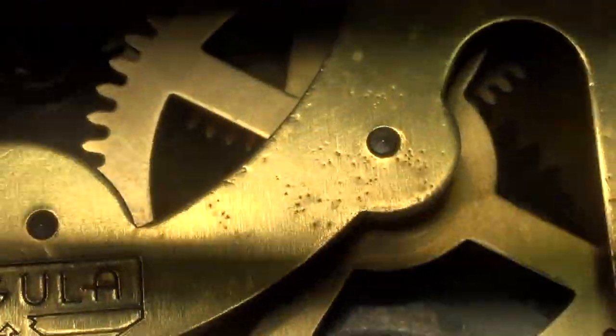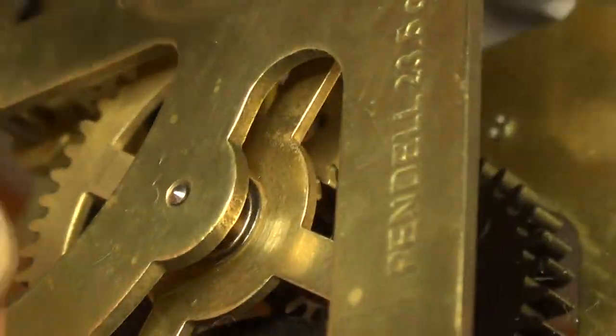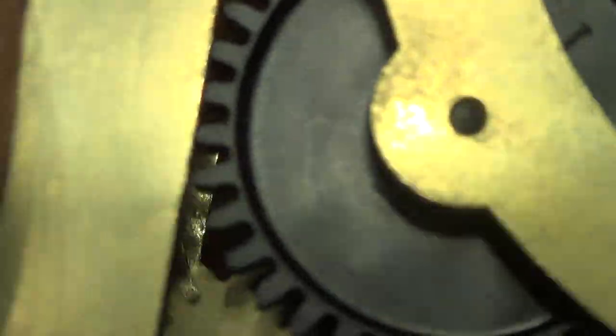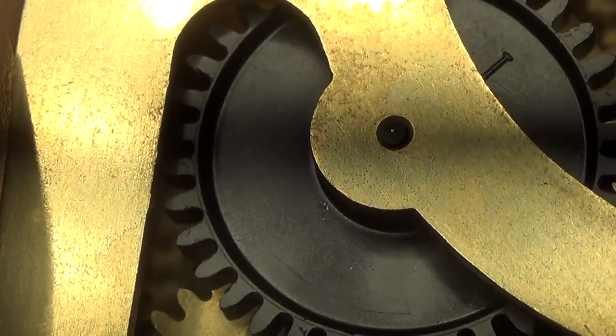But because I'm not going to be around to work on it again, God knows if the owner would be able to find somebody who could. I want this to work a long time. So I'm going to probably go ahead and replace. Yeah, same with the back.